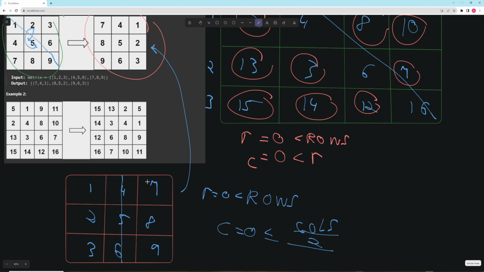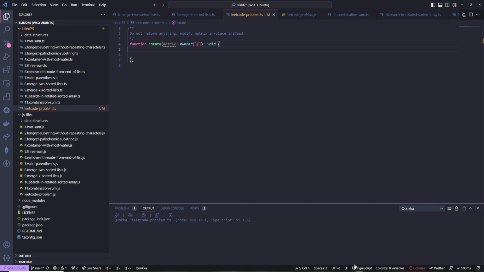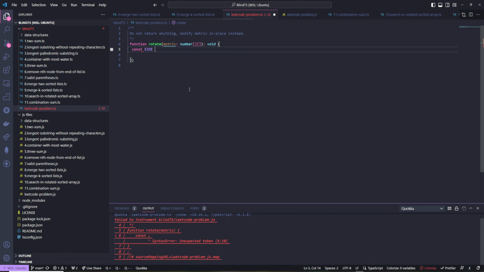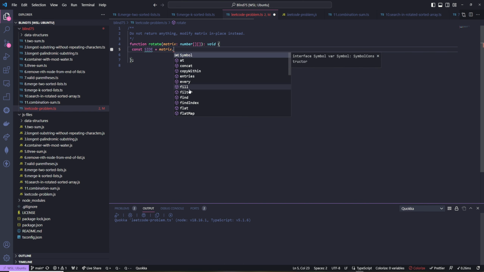I'm going to show you how to do in-place rotations and do some JavaScript destructuring and syntax. That's kind of cool. So let's get into the code. Okay, so we're essentially just going to have two for loops, and we are going to have a variable, let's call it side, which is the side length. This is a square, so we don't need a row and a column. We'll just call that matrix.length.